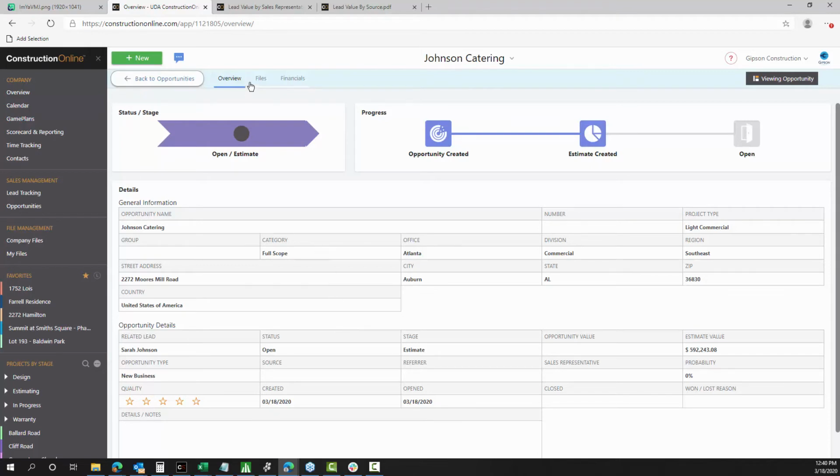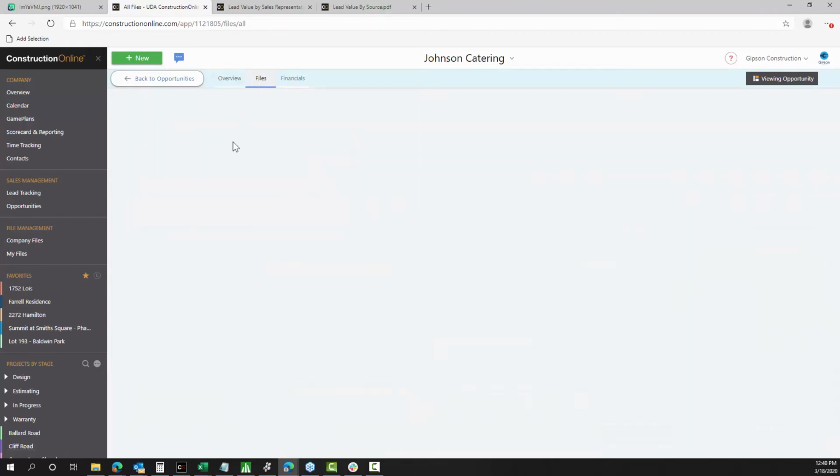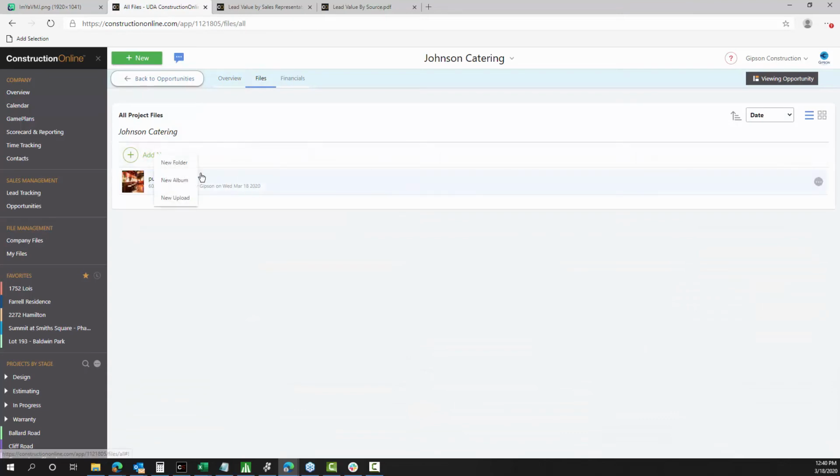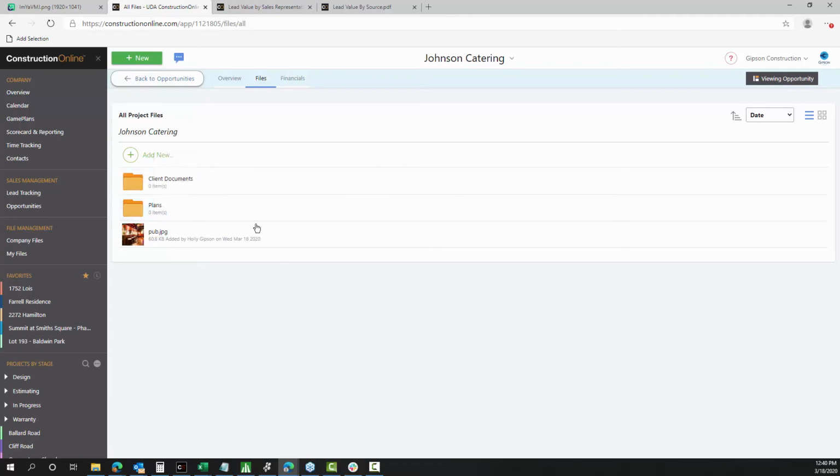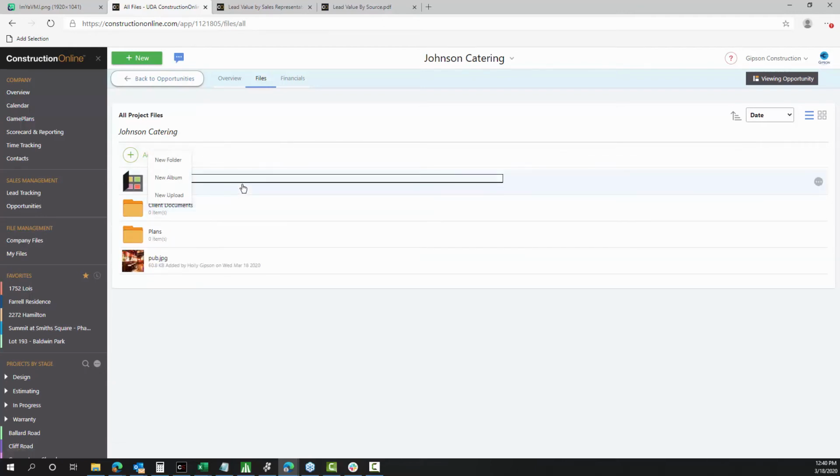But now I also will have things like a file section, so I can go ahead and create folders for client documents perhaps, or really whatever I want to start tracking or uploading here. We'll maybe make a picture album for site photographs.